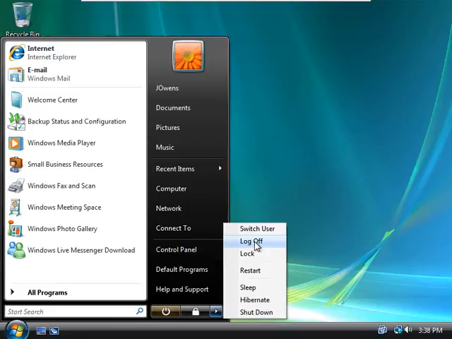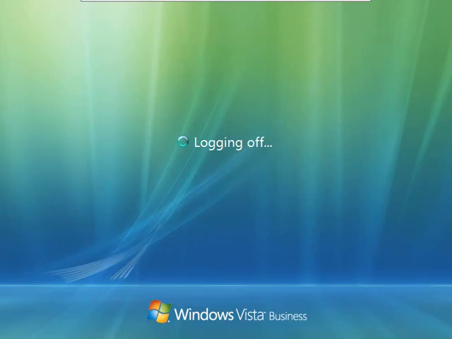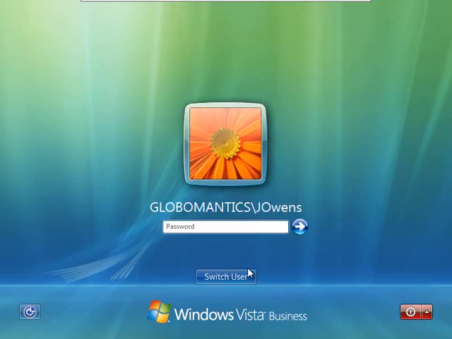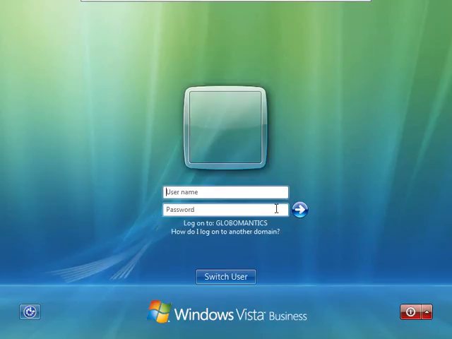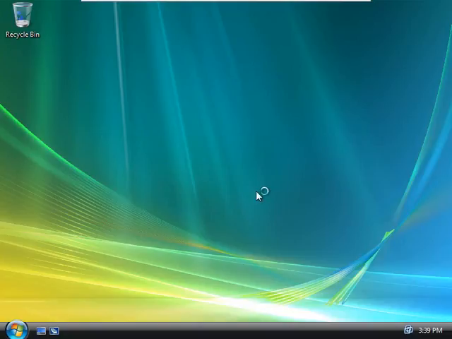Okay, let's log off, and let's try Hank Richardson. Now we know that Hank Richardson's account has been pretty much exempted from any and all policies to begin with. However, remember, this particular policy doesn't apply to Hank Richardson's account. This policy applies to this computer. So let's try here. Hank Richardson, password. And let's see here. Hank has no sidebar and no Welcome Center. Okay, neat.